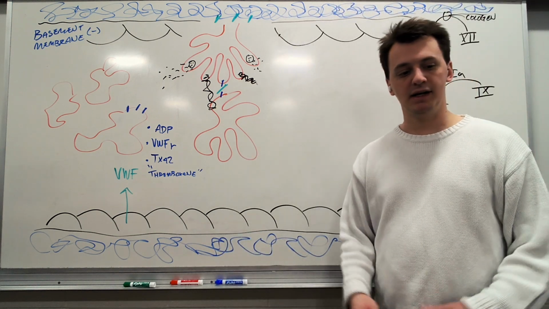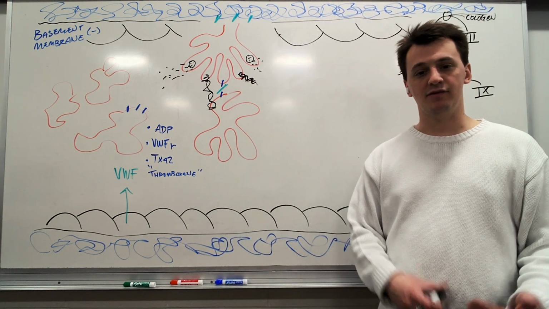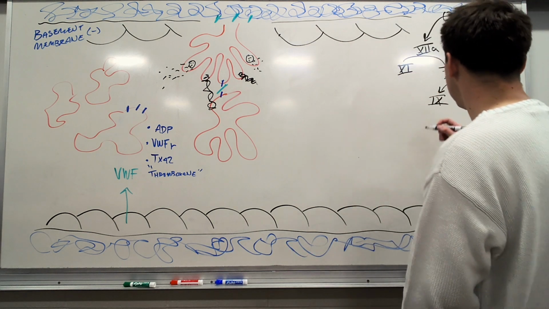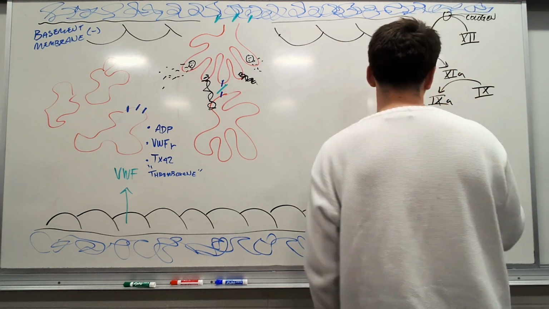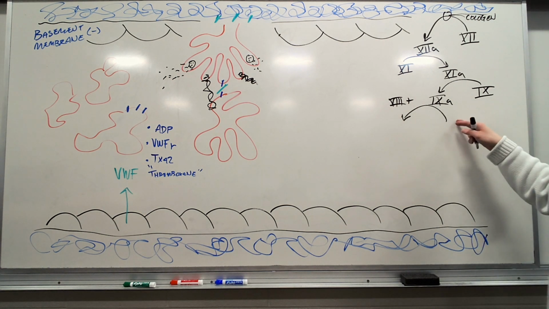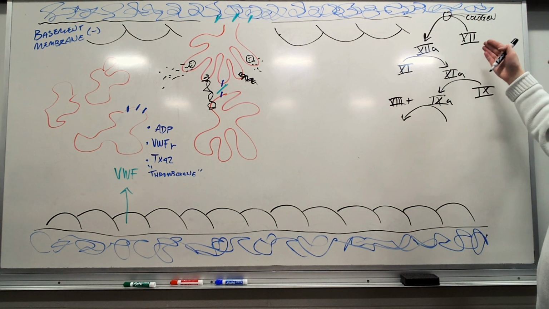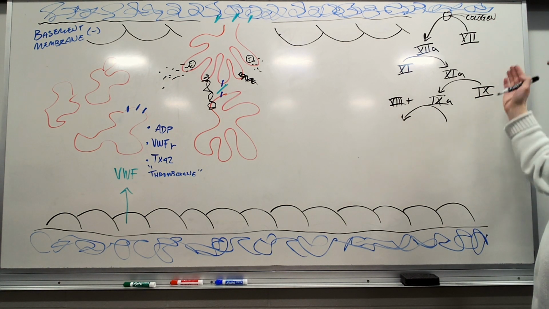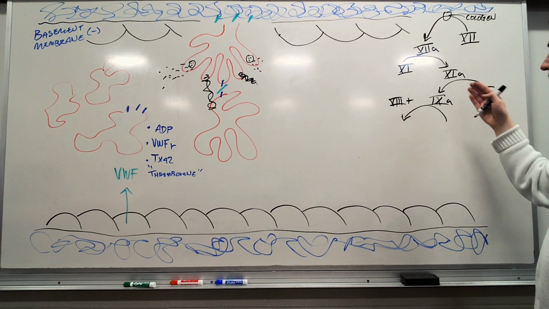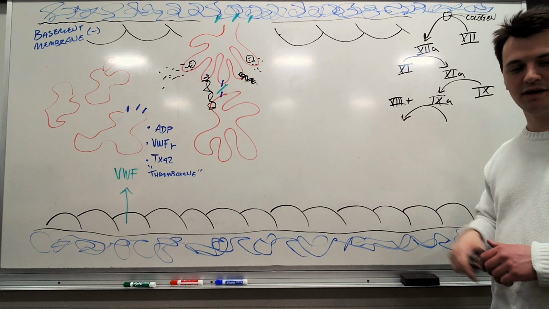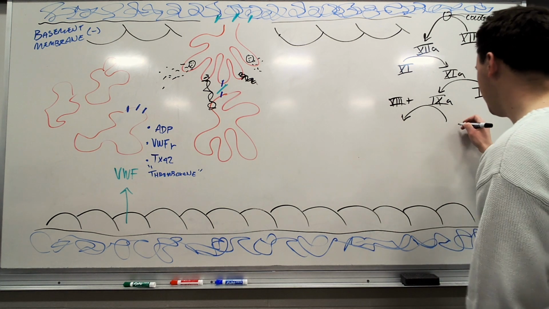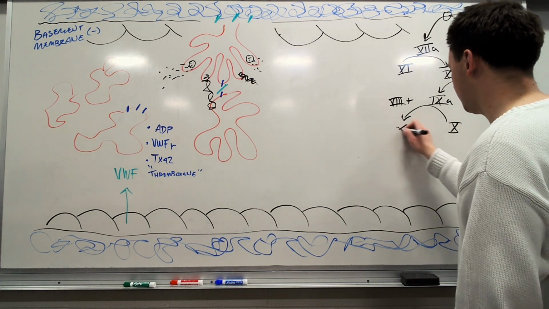And as factor 9 happens, we also have factor 8, which makes sense. So you might think, okay, we had 12, 11, 9, so maybe this is like an 8 or something, but then we use 8 here, so I don't know what we actually use. We actually use 10 here, and then 10A.